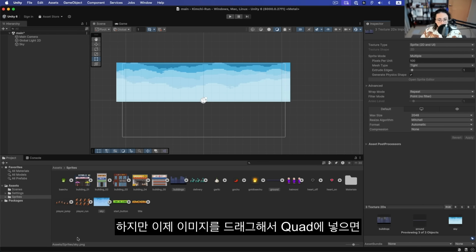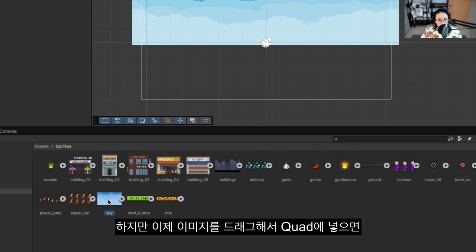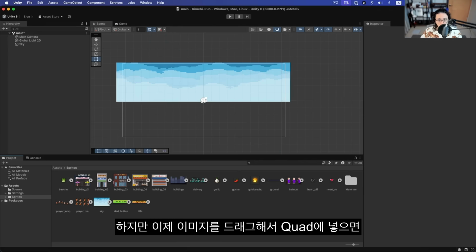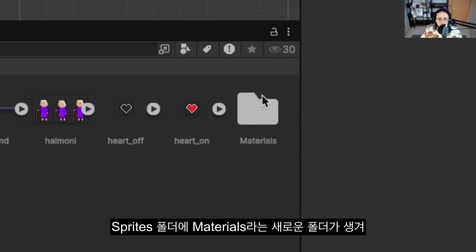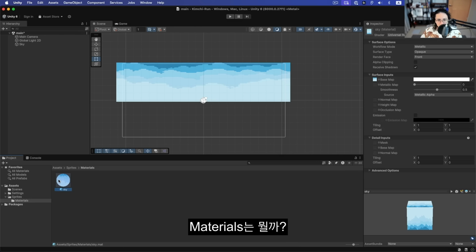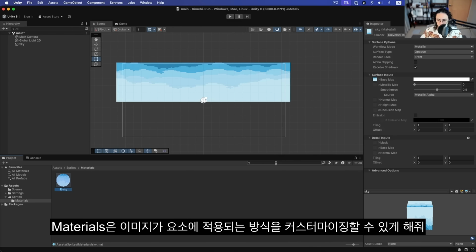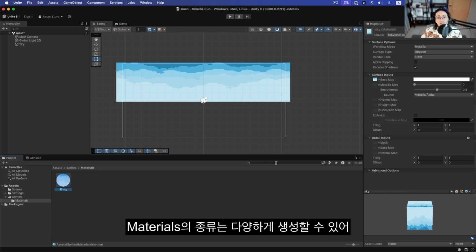But now what you will see is that the moment that you drag this image into your quad, there is a new folder in your sprites folder called materials. So what is a material? A material allows you to customize how the images are applied to your elements. And you can create many different kinds of materials.